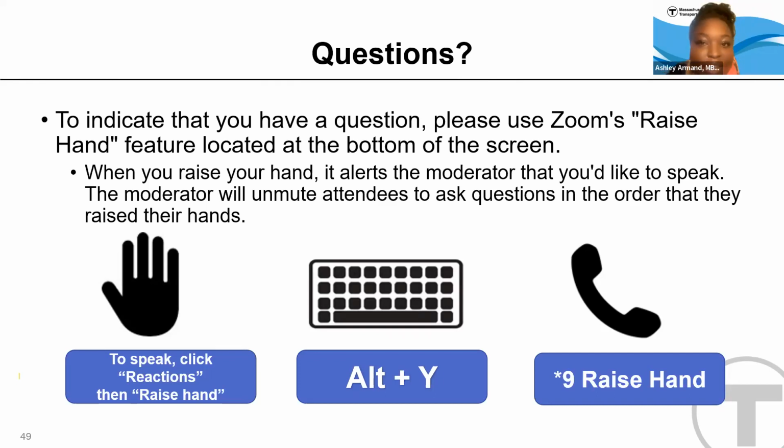Thank you, Laura, and thank you all for attending today. Hello, everyone. I'm Ashley Armand, and I'm the Deputy Director of Community Engagement at the T. As we move into the Q&A, if you'd like to share a comment or ask a question for the judge and members of the system-wide accessibility team, please use the chat feature at the bottom of your screen to submit your typed question or comment. That's an effort to streamline all of your questions and comments, and we've been aggregating that in the chat throughout the presentation. Please also use Zoom's raise hand feature to indicate if you have a verbal comment.